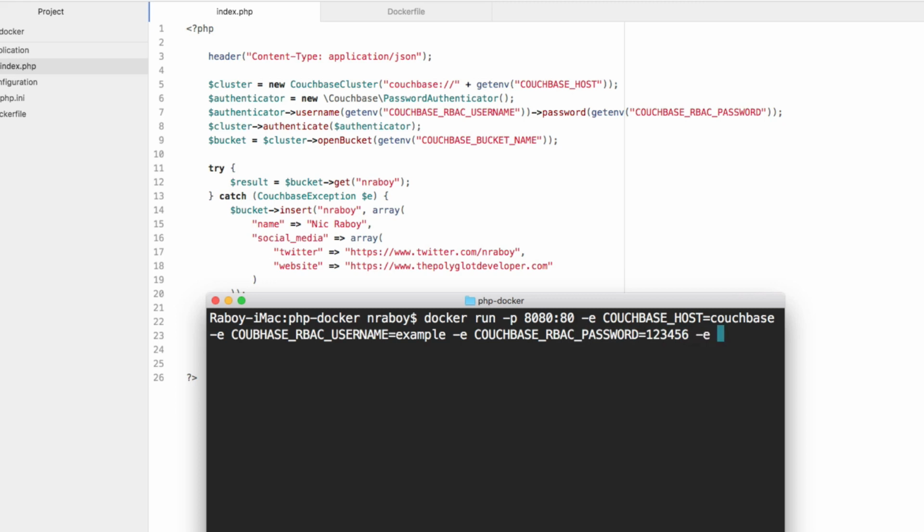And then -e Couchbase bucket name equals example. It doesn't matter if the username matches the bucket name. It's just what I've conveniently named them both. So we have the environment variables, we have the port.